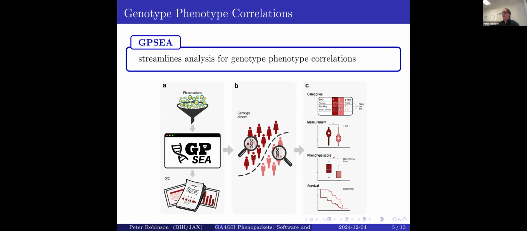So the first one is categorical. So if A here, the dark red, is missense mutation, and B, the pink, is nonsense mutation, you're comparing the proportions of patients with missense and nonsense who are noted to have HPO terms. And here we see seizure, freckling, broad philtrum. And so in this case, 30 of 35 patients with genotype A had seizure, and 0 of 10 with genotype B had seizure. So this is essentially like a chi-square test, but for reasons we use a Fisher exact test because that's a bit more robust.